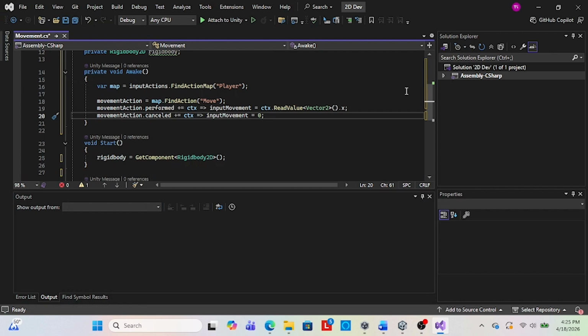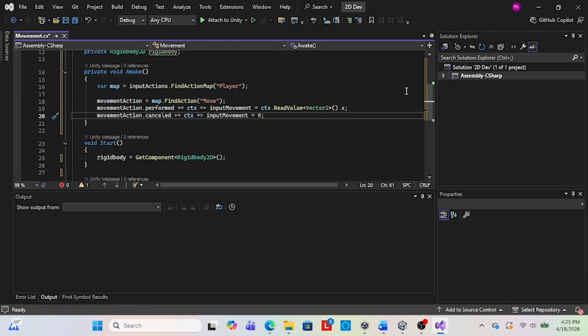After this, we're going to do two complicated lines of code. moveAction.performed += ctx => inputMove = ctx.ReadValue<Vector2>().x and moveAction.canceled += ctx => inputMove = 0.